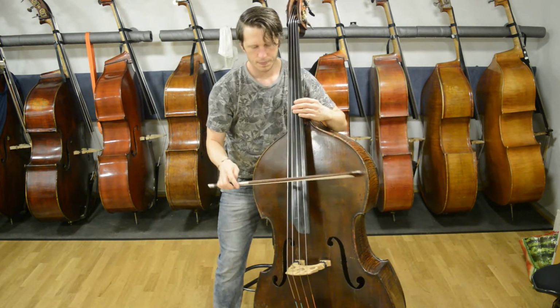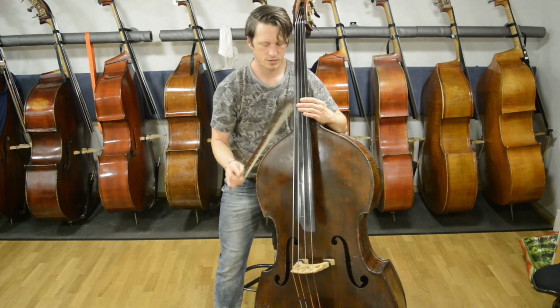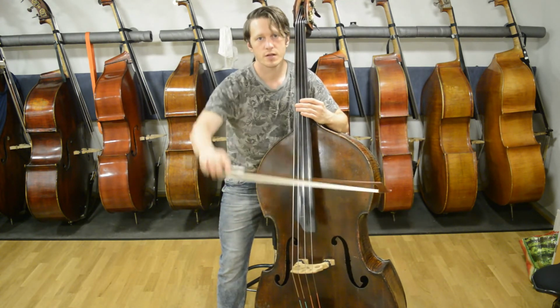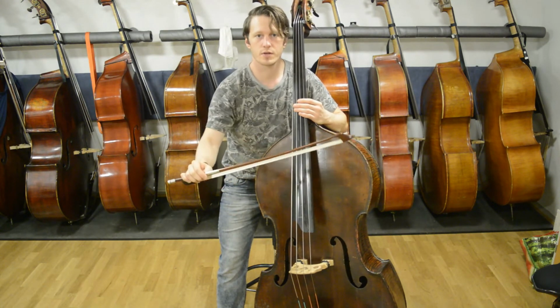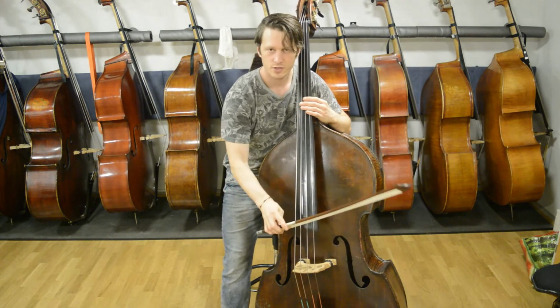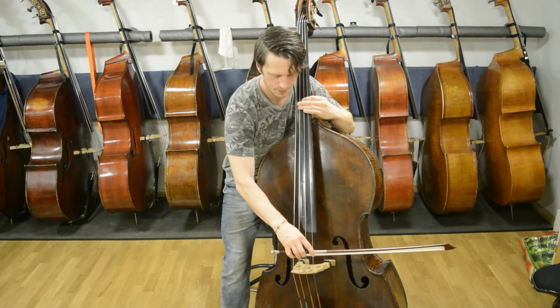So try it on all of the strings, but on the D and A string you'll notice that you cannot lift the frog and tip as much as on the G string, because there are other strings in the way and you'll start to hit the other strings, but the principle is the same.